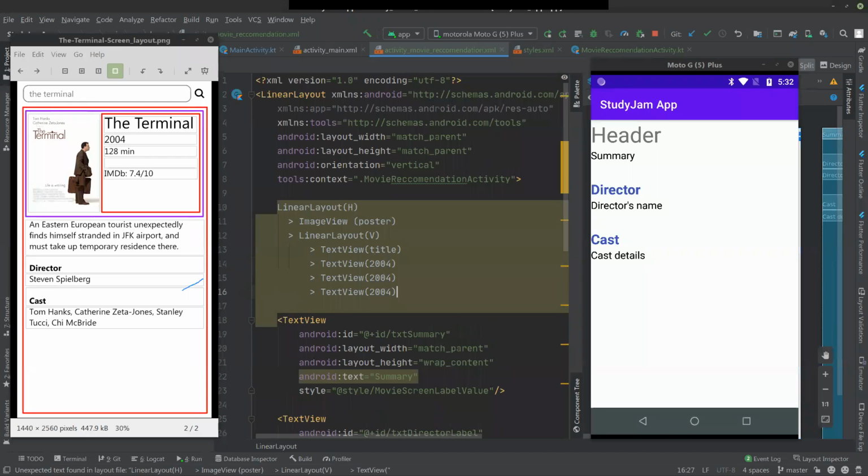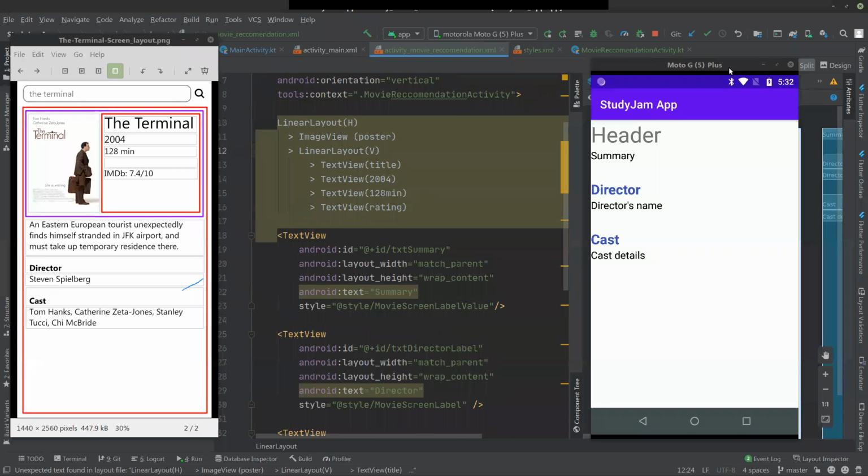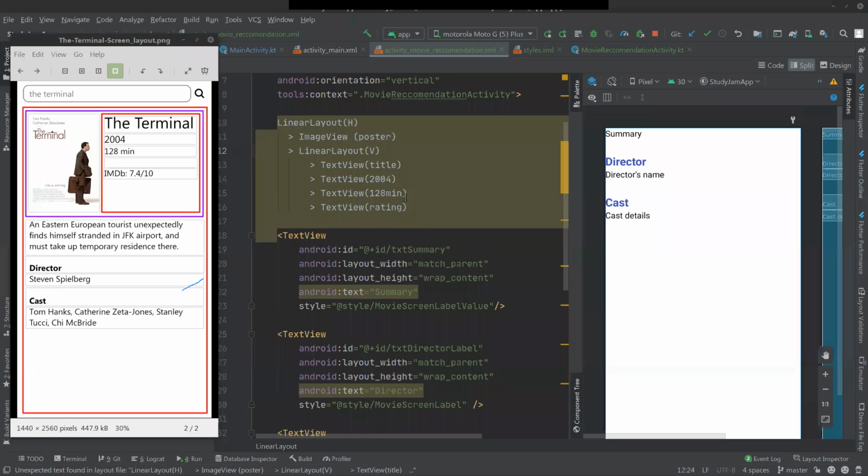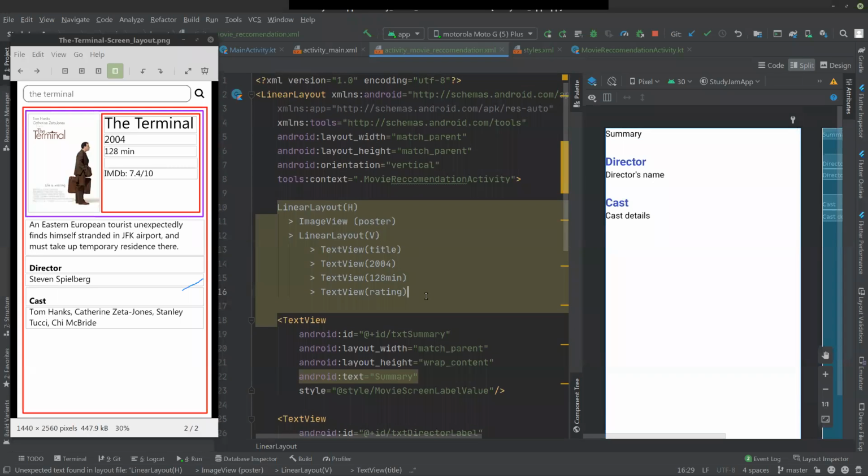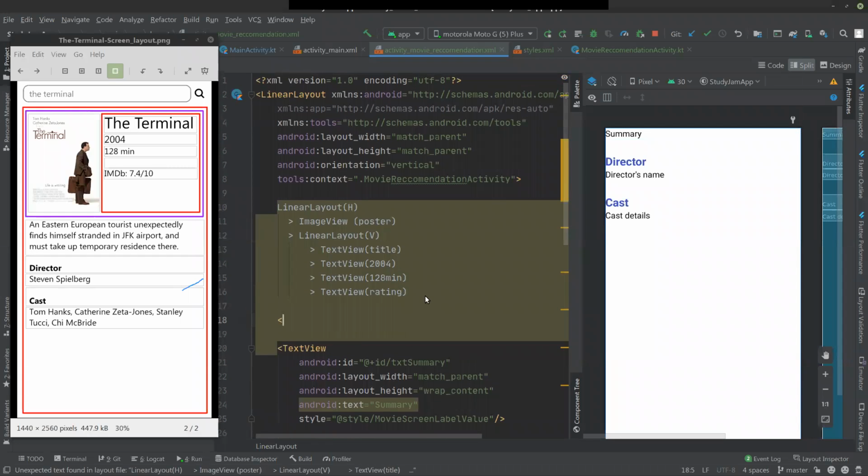Yeah, you have to do the same for runtime, and this should be the layout that you are designing. Okay, so let's start doing that. Okay, so instead of that header text, I'm going to add a linear layout now.